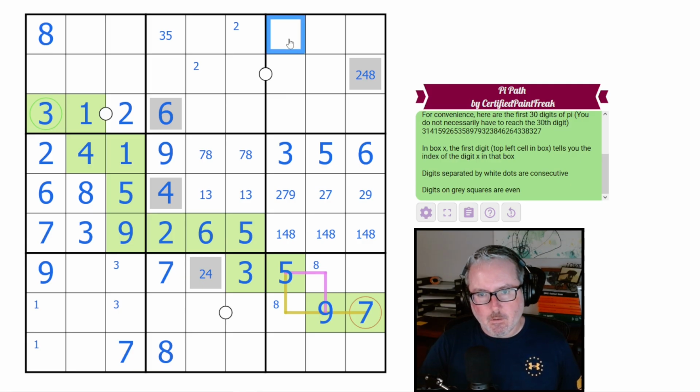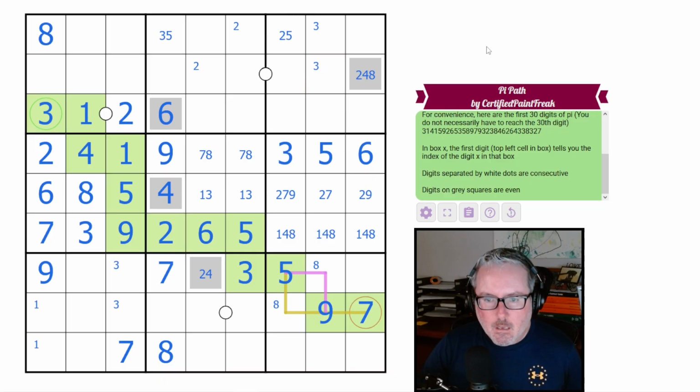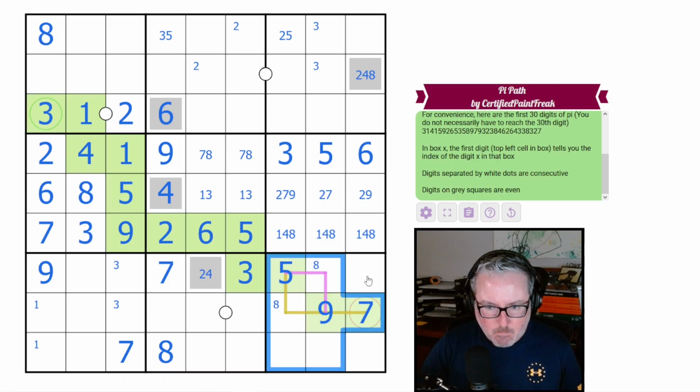What about you? Where could the 3 go? Because this is box 3. Well, can't go in the 3rd position. So one of these will be the 3. So this has to either be a 2 or a 5. Okay. Well, actually, it can't be a 2, can it? Oh, no, it could be. I was thinking that creating the 2, 3 would break this, but I don't think it does. Anyway, one of these is a 3.